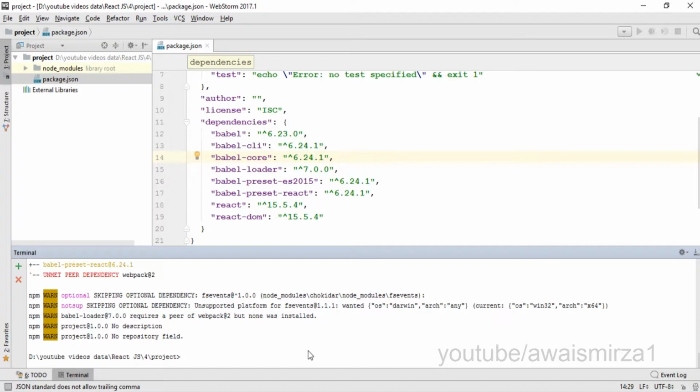At the end we need to install Webpack and Webpack dev server for running our React application.